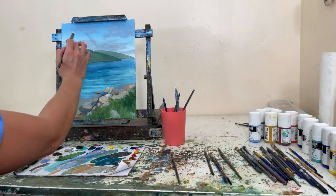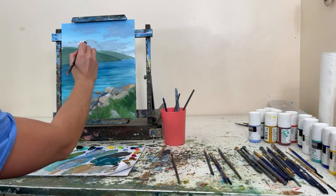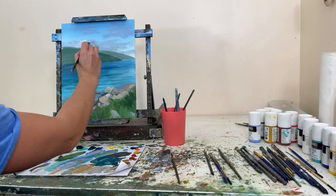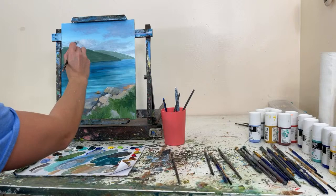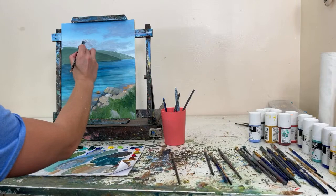All right, and then you just take that lighter color. So I basically just blended some white into my brush with the colors that were already on there. And then just start making some little swirls again, kind of like half swirls, not a full circle, just the top part of it, if that makes sense. And just go over some of your shadows. You don't have to completely cover up all of your shadows because you still want to have some depth built up here.